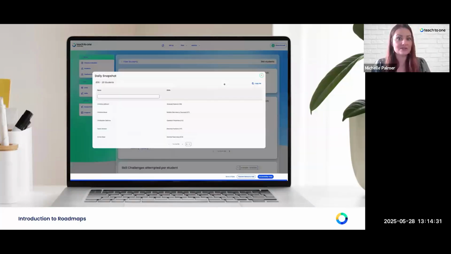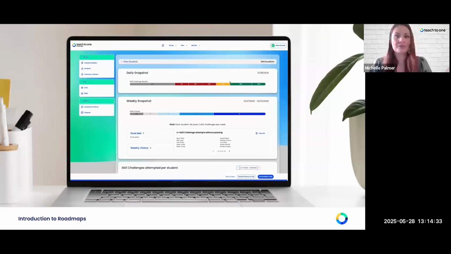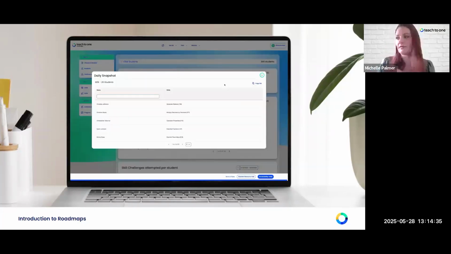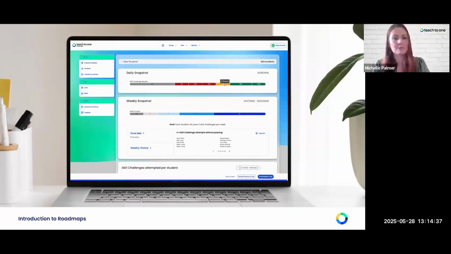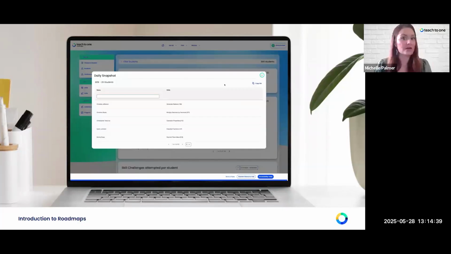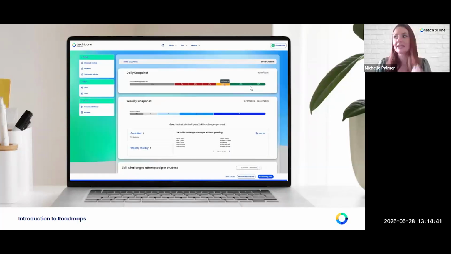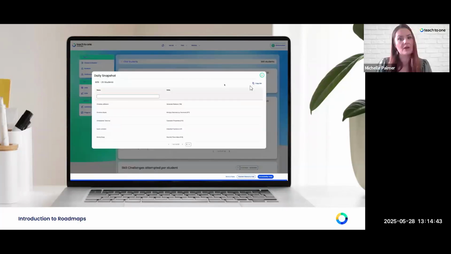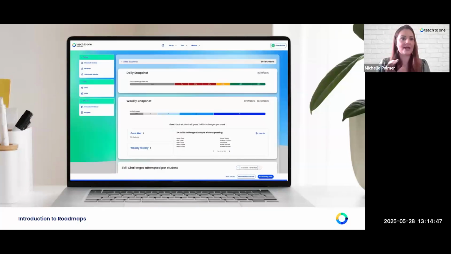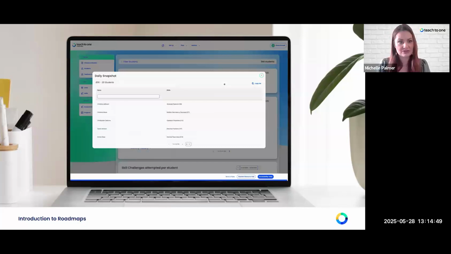So it'll give you a copy paste list of students that you can pull. Like, I assigned an exit ticket on functions, I see that 20% of my students didn't pass. I can click on that 20%, get the names of students and pull a small group the next day. So it really does, this daily snapshot. I love it because it shows you how the students did and really impacts your teaching for the next day.